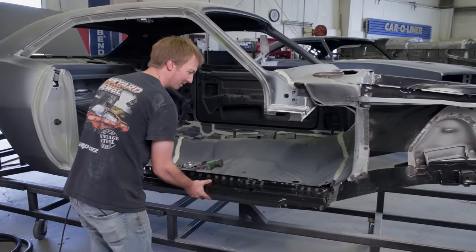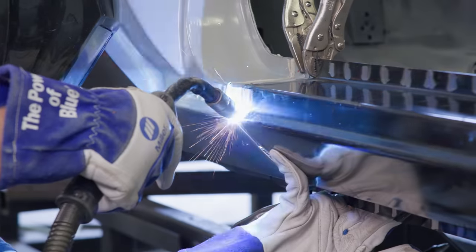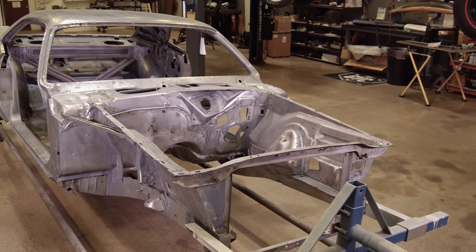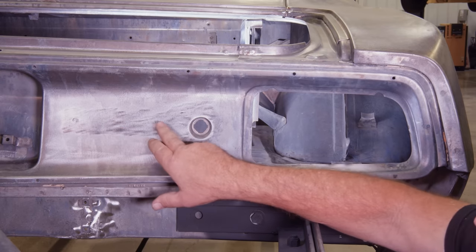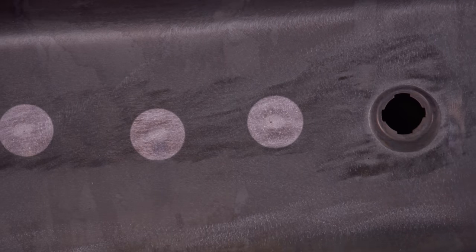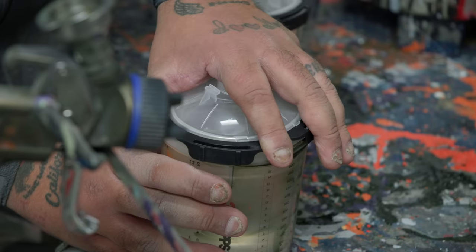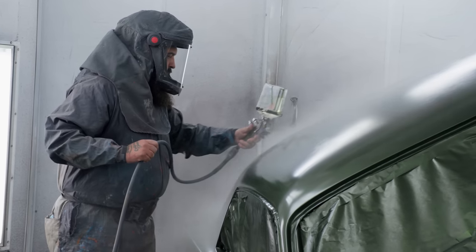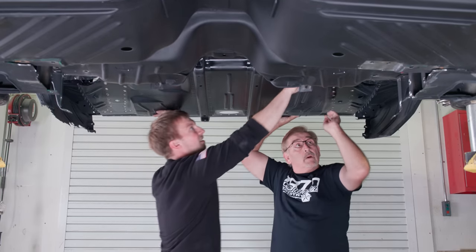Meanwhile, Josh is into some heavy metal on another 1970 Cuda. Once believed to be a 440 six-barrel automatic, all the evidence is there. Under the layers of rust, something unexpected was revealed. It shouldn't be there at all. If it was a Cuda, they never should have been punched. Now it's up to Mark, Josh, and the rest of the team to save what they can of this less rare but highly desirable 1970 Cuda.